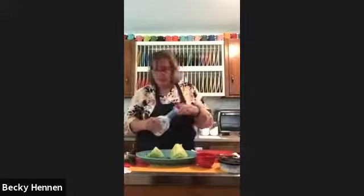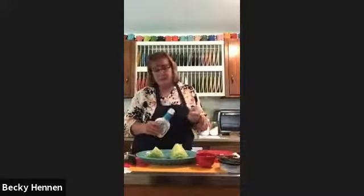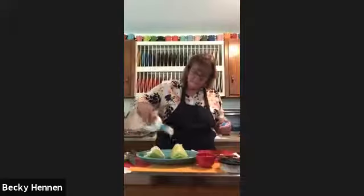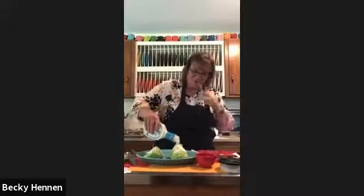Okay, to this, I'm going to add my ranch dressing or my blue cheese dressing. It calls for a cup of blue cheese dressing. That would be 1/4 of a cup per wedge. Yeah, per wedge. But I'm just going to guess here at it. Look at that. Yummy, yummy, yummy. That looks like more than 1/4 of a cup. It looks pretty yummy. It's going to be pretty yummy.